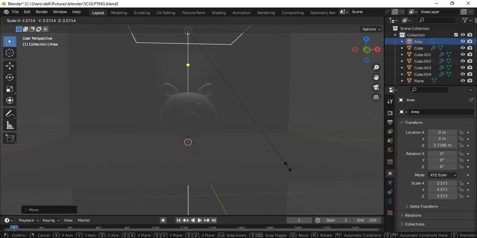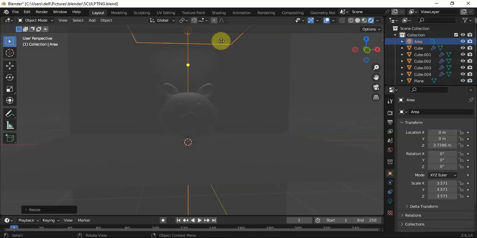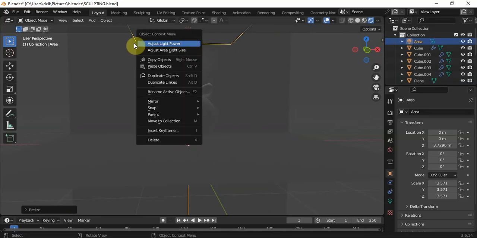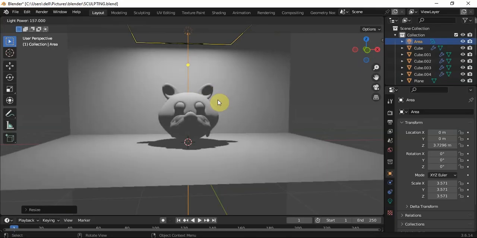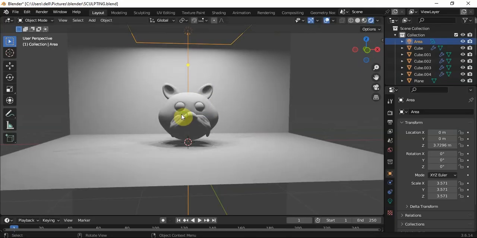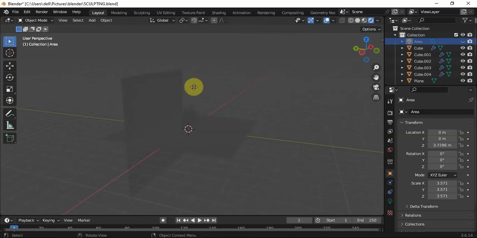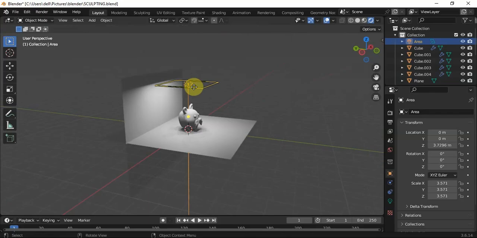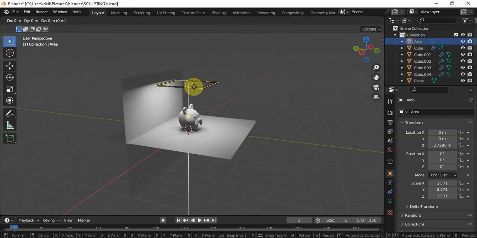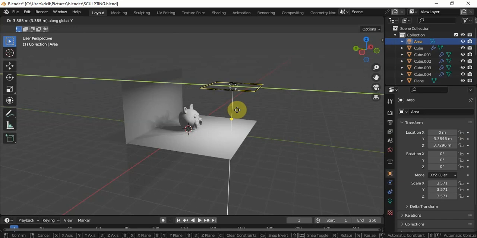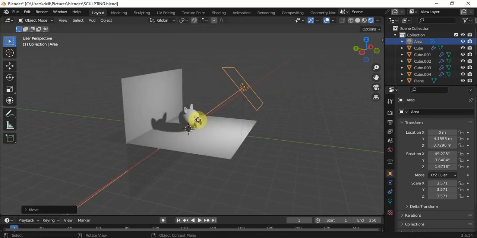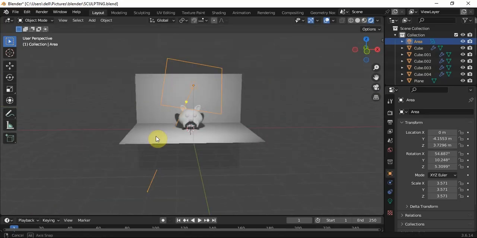Then I can turn the strength by right clicking, then adjust the strength. Alt H. I wanted to press G Y to bring it down to the front, then I can just adjust it down here like this. Okay.